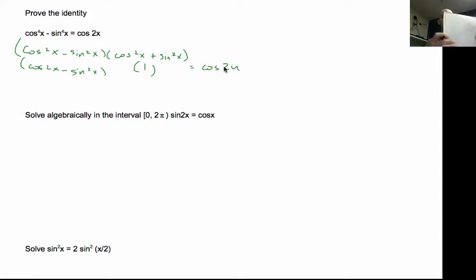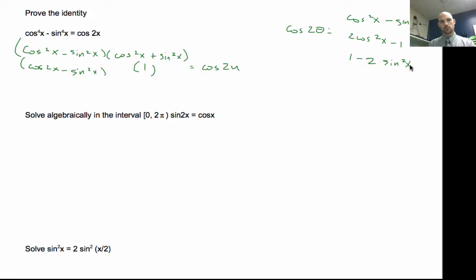And you'll notice that our double angle formulas, there's 3 of them. The cosine of 2x, or 2 theta, can be equal to one of 2 things. Either it's cosine squared x minus sine squared x, or 2 cosine squared x minus 1, or 1 minus 2 sine squared x. Okay, so what does this mean? Cosine for this double angle is a little bit tricky. It's got 3 forms. Well, we'll just take a look for a second. Which one does this look most like?